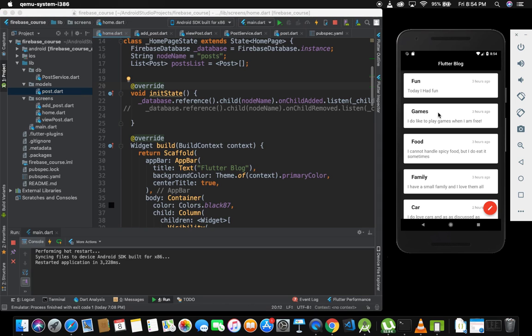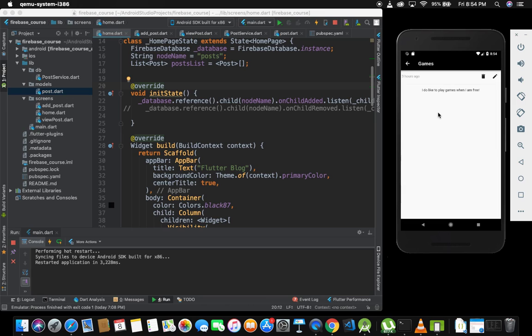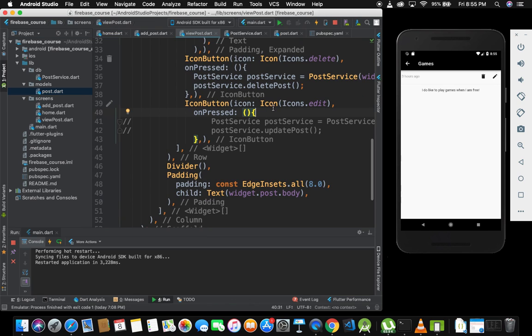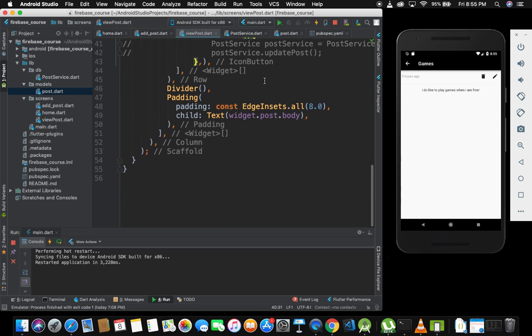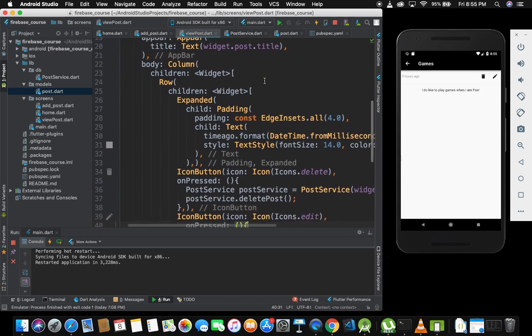Games. Here we have the app, three hours ago, blah blah blah. There's something else we must do before I test this: after we delete the post, we have to go back to the home screen.